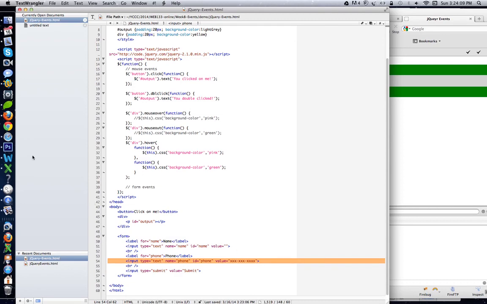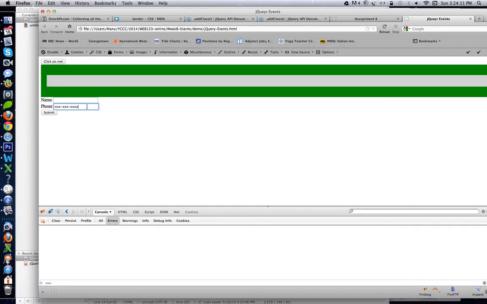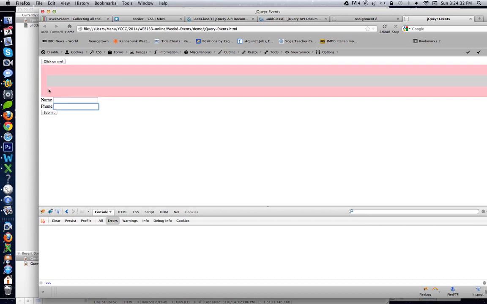But what I'd like to happen is that when the user clicks on that field, I don't want the user to have to highlight that and delete it. It's just an extra step. I just want to make it a little bit easier for the user. So when they click on that field, I would like that default information to disappear. We have a way to do that with jQuery.